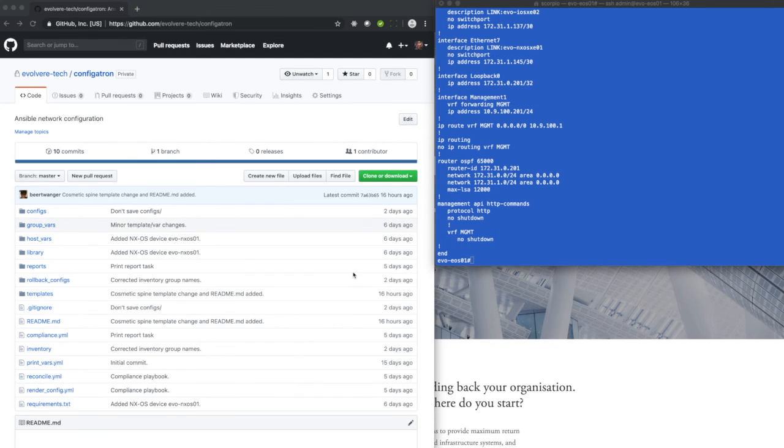In a live environment, you'd want to integrate change management and maybe some pre and post checks, that kind of thing. But what this essentially shows is you now have your network configuration under version control in a repository. So you've got all the version history. If you want to make a change to your network, you can change it by changing the templates or the variables and running an Ansible job to give you your diffs and apply the configuration.